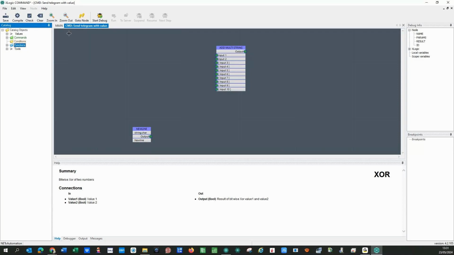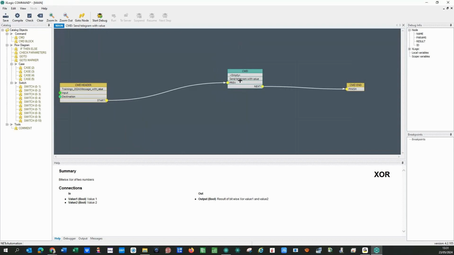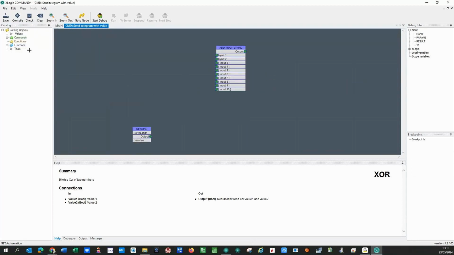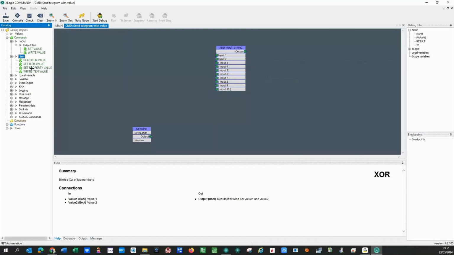But what we need to do in a command, CMD, this is the block, I repeat, we are creating a command specifically. So here, what we can use is commands. And commands, you can only use one command per block, per command, not per block. So what to do in this command? This command is for what? For setting a value, for writing a value, not the case, but this is very also used. To read an item, to set a property item of a value, whatever, not the case also. For the variables, to set a local variable or a global variable, decrement or increment or whatever, also possible.